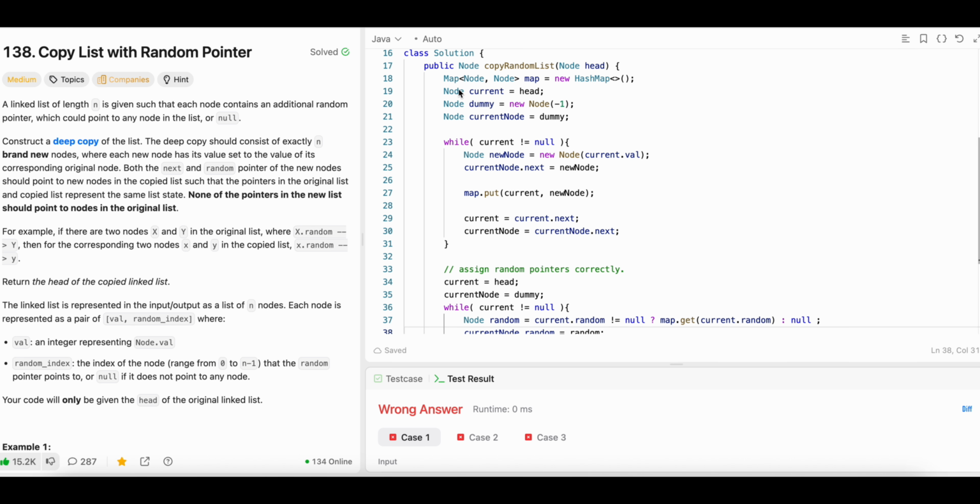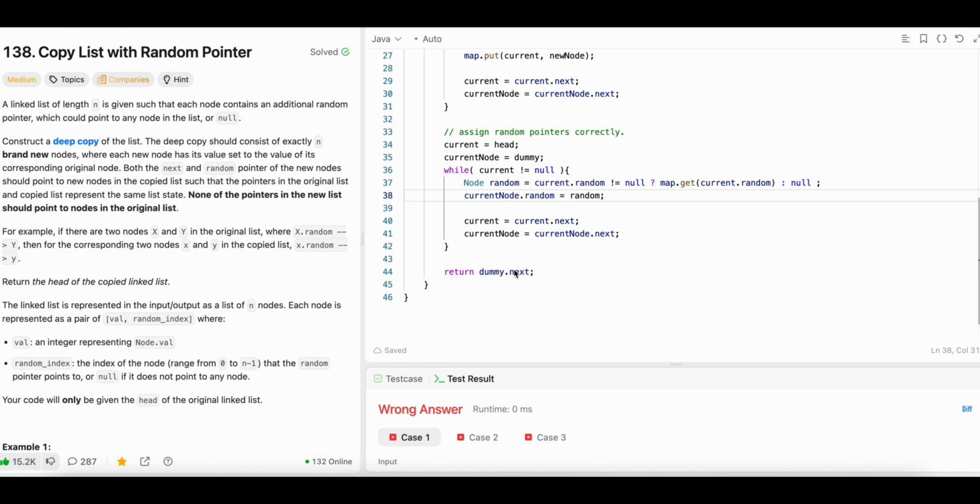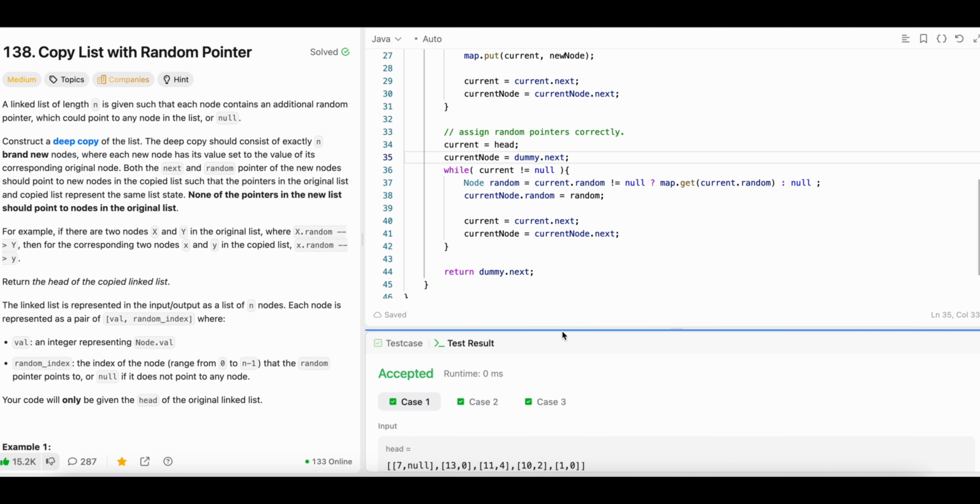I created this map, then I have my current, then dummy, then current node, then new node, current.val, current node.next equal to new node. Then I created the mapping, then I have to assign my random pointers, and the return is going to be dummy.next. We try to run it again. Yeah, and that works, which is good.